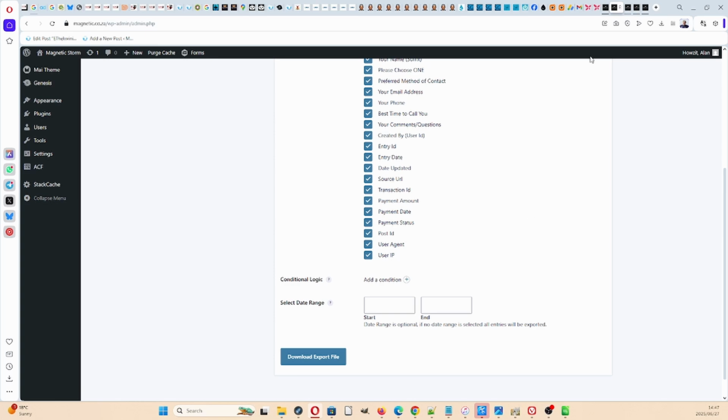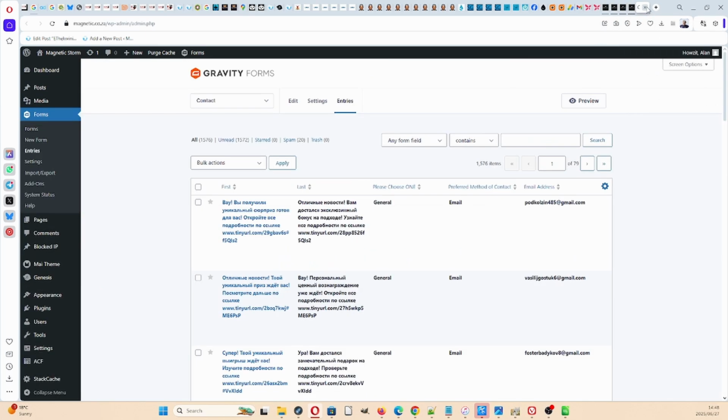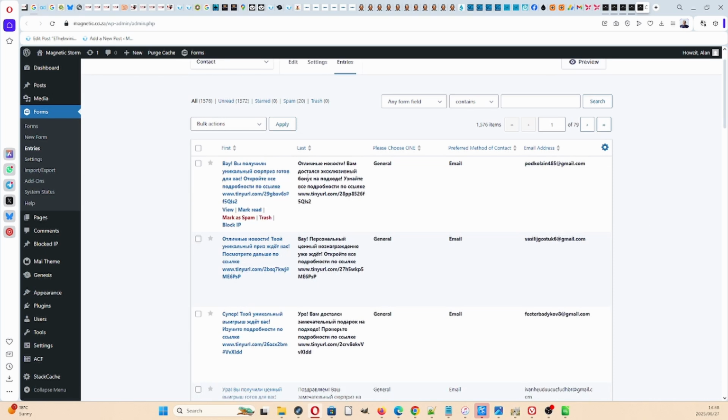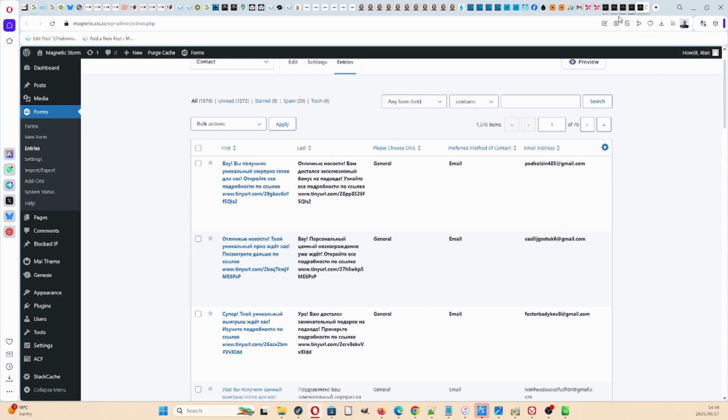Here's another example of that, somewhere in this pile of stuff I have. There we go, we got 1,576 spam entries, all from a gentleman who's, I don't know, trying to escape Russia, trying to get into Ukraine, looking for a mail order bride. Who knows? I don't understand this particular set of words, and I don't really want to go and learn either. So, how do we get rid of it without installing the reCaptcha?